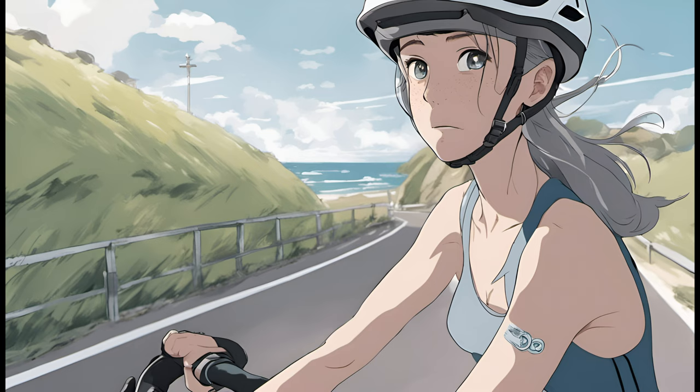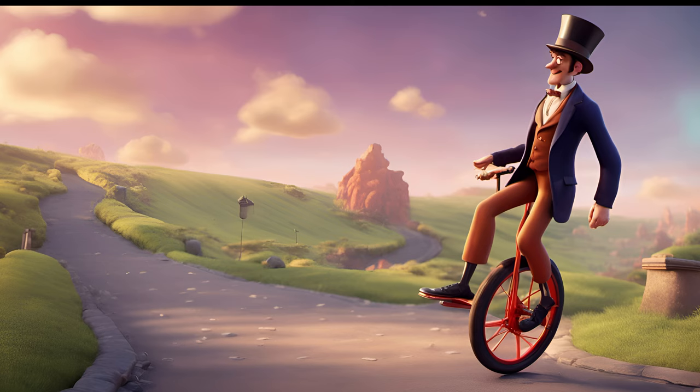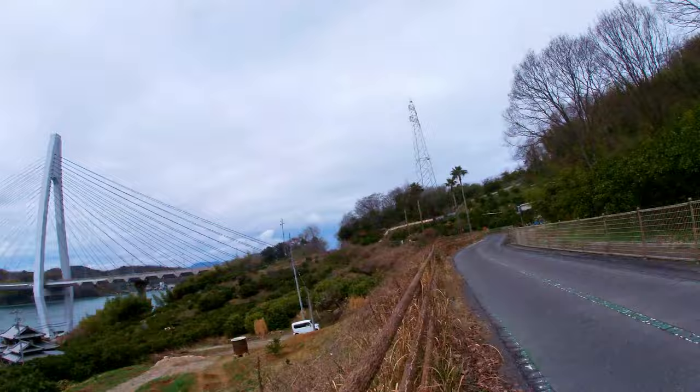The next thing to consider is whether you want to do the ride in a single day or not. It's definitely manageable and can take anywhere from four to five hours for fast cyclists through to eight to ten hours for beginners or slow riders. I wanted the freedom to stop frequently, to take random detours and to just enjoy myself, so I opted to do it over two days with a night in a hostel on Omishima Island about halfway through the ride.